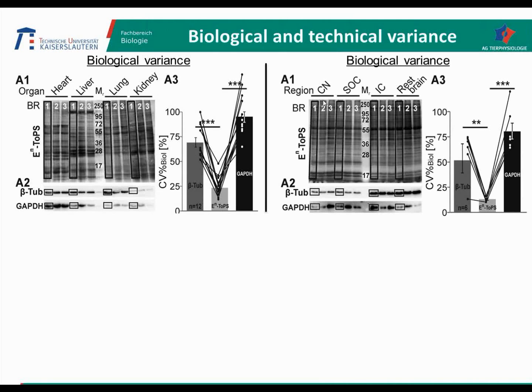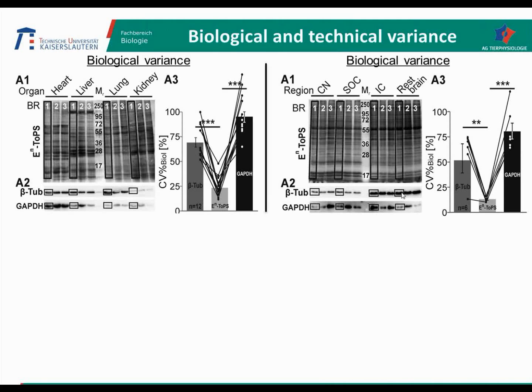So what we did is to address not different organs but tissues which are very similar to each other. And these were regions of the brain, and not only different brain regions, even 3 regions. You needn't know here what the abbreviations stand for, but these are 3 regions of the auditory brain stem, and so they are quite similar to each other. And still, although they are similar to each other, you still see that there's a variance when you look at the single proteins in these regions.